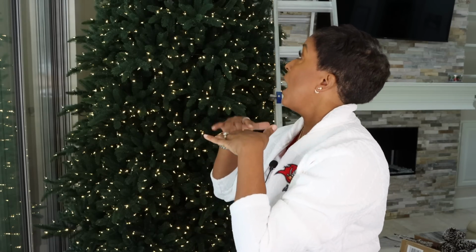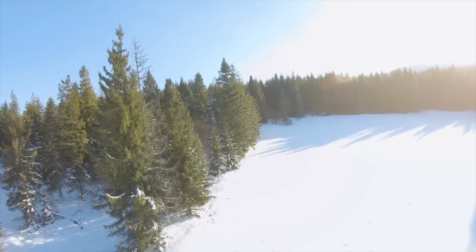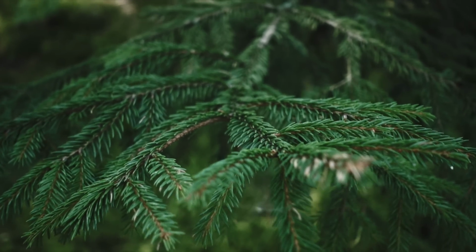Let's talk about tree shape real quick, because I think this is overlooked a lot on some of the videos that we see for Christmas. I think we should give the tree its due diligence in studying what it's supposed to look like in nature, because a lot of the designer trees that you'll see have those trees shaped properly. So for example, last couple years, I've shown Vermont white spruce. Those tips tend to go up toward the sun in nature. This fir, the tips are heavy and they tend to point down like you see there.